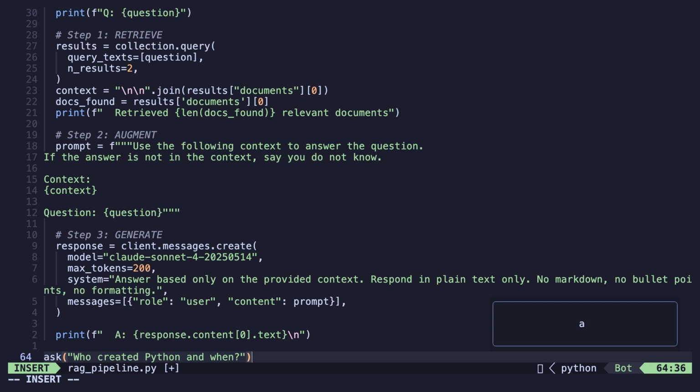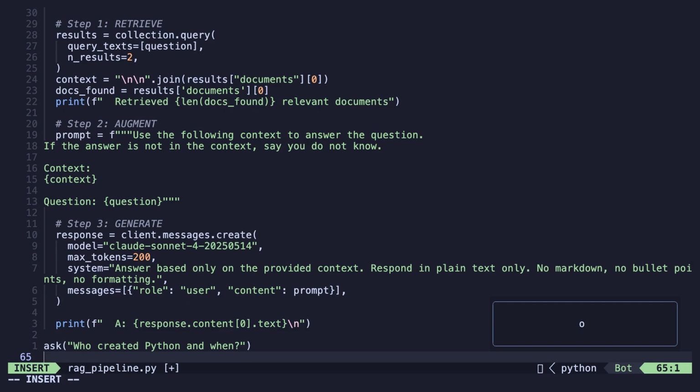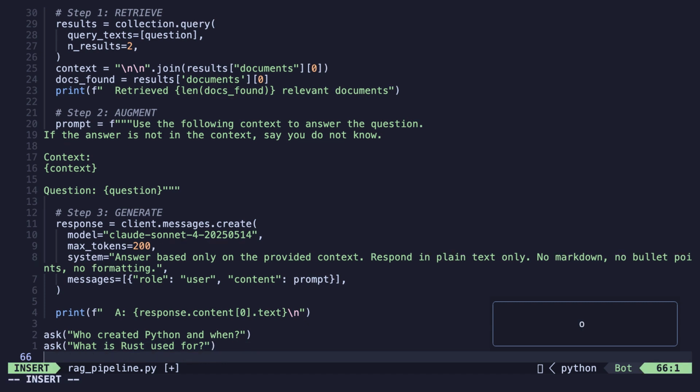Which language was made by Google? Each retrieves different documents. Save and run. The complete RAG pipeline. Watch the 3 steps happen for each question.